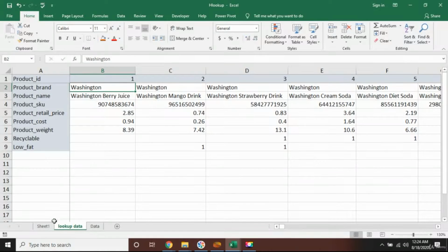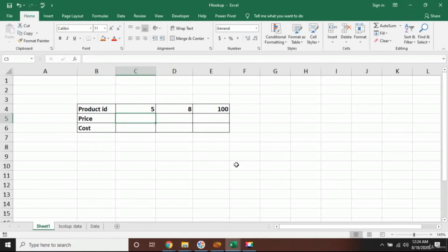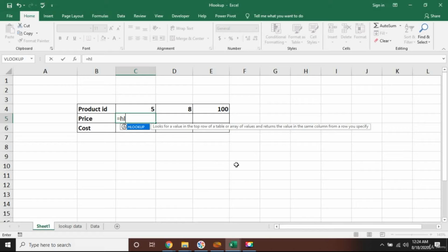So let us go back to sheet 1, and rather than VLOOKUP, I will apply HLOOKUP. What is HLOOKUP? It is the same as VLOOKUP, but it looks at data horizontally. VLOOKUP was vertical and HLOOKUP is horizontal. So I will press 5 here. You must be wondering that I just said horizontally and then I'm going upwards. Well, this is not the matter. This 5 could have been written anywhere in the sheet. That is not how we count vertically or horizontally. Where we count horizontally or vertically is the second sheet.